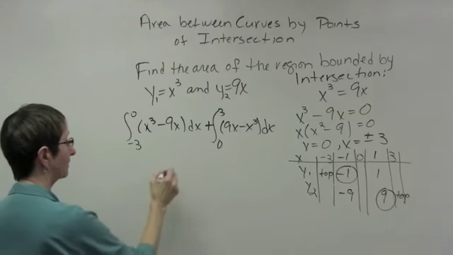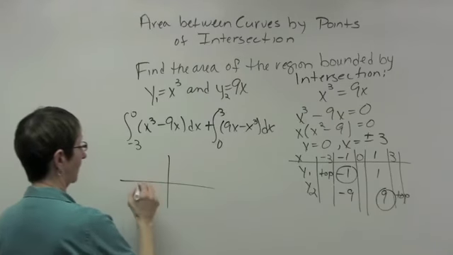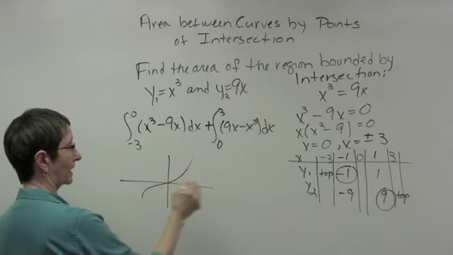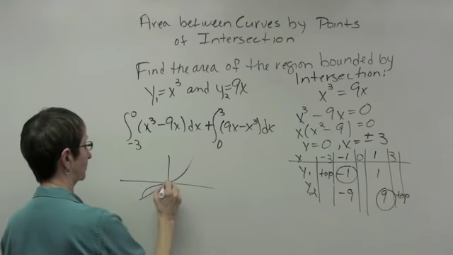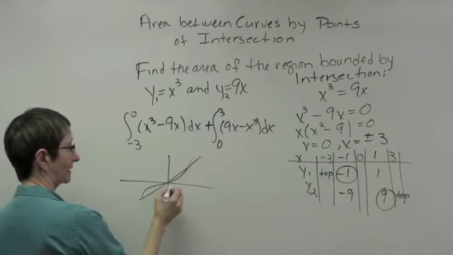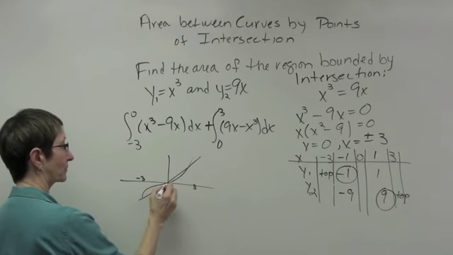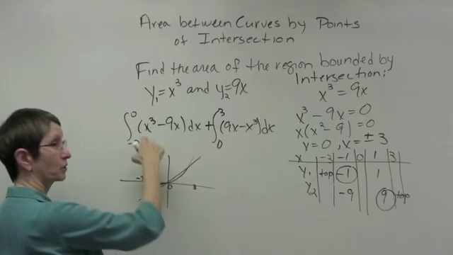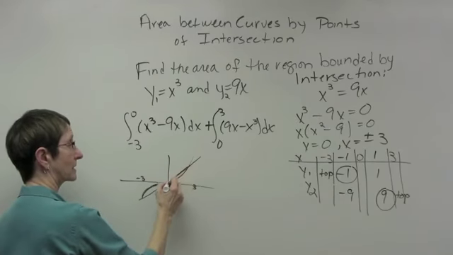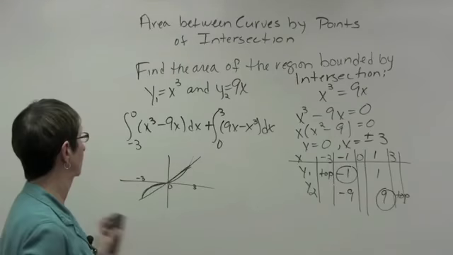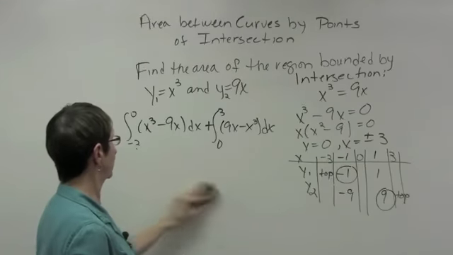If you sketch a graph of it, you'll have y equals x cubed, and you'll have a straight line going between -3, 0, and +3, so this curve is on top, the cubed one. The line is on top here, so I have to have 2 separate integrals. So, do the integration.